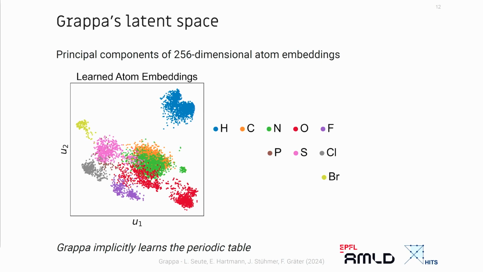Okay, now, can we understand a bit better how GRAPPA makes its prediction? This would be nice. So what we did is we looked at the latent space of our model, which is 256 dimensional, but you can project it down to 2 dimensions by doing a principal component analysis. And then you see that, at least for the elements that are contained in the data set, our model somehow implicitly learns the periodic table, which is not part of the input, so we only give a one-hot encoded element, so there's no notion of distance in chemical space, and we can see here that it is learned. Here you see the first period, there the second, and from the third period we only have one element. So it's somewhat reasonable and similar to maybe what a human would also do if you want to parameterize molecules.